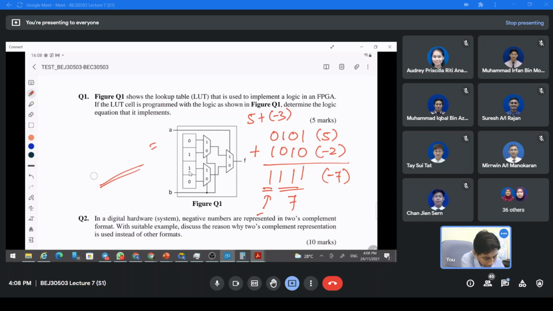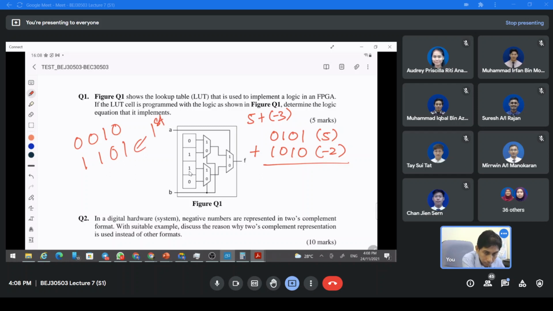Now we have another representation. We call it first complement, right? So how do we do first complement? Again, minus 2 is represented in first complement representation, where we have number 2 in 4-bit. We just complement it. We have 1101. So this is called first complement, right? And let's look at this. We have 1101 to represent minus 2.